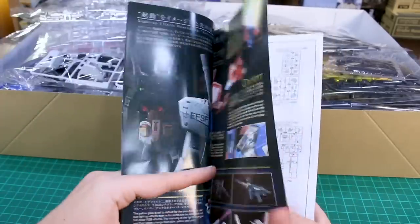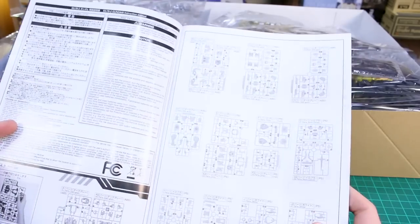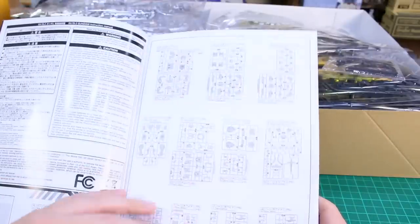Disappointing that this didn't come with water slides, and disappointing that it didn't come with a bazooka. Those are my kind of initial disappointments with the kit, but otherwise there's a lot to look forward to with this kit, so I'm certainly not feeling down about it by any means.